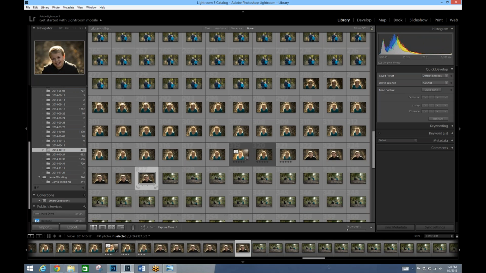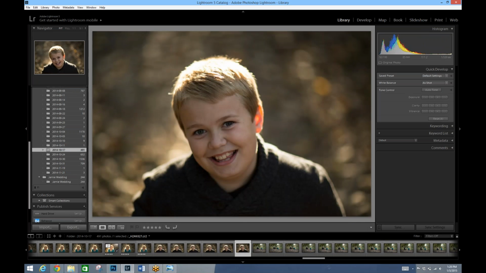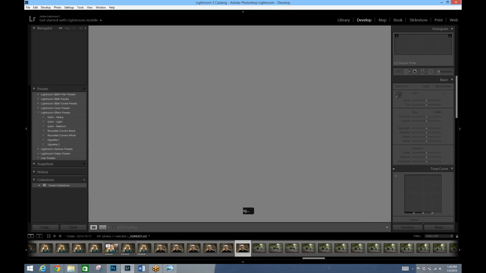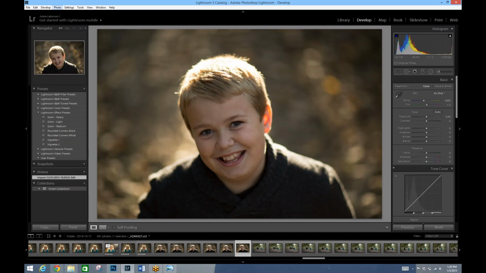So let's take this edited image, okay? Or not edited image. This is straight out of camera. I shot from up. I put this direct light on the back to get this really pretty bokeh, and I shoot at 1.2, okay? So we're going to go ahead and I'll edit this image, and we're going to do it the same way I did James Spain, except I'm not going to use Lightroom. I'm going to use Photoshop CC.